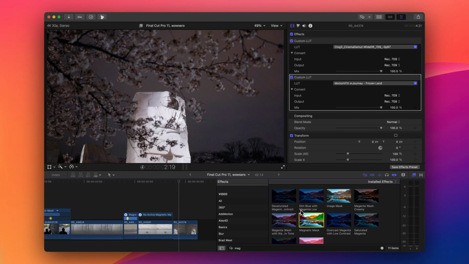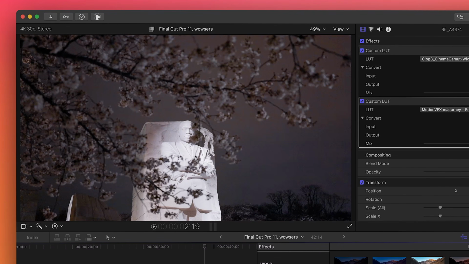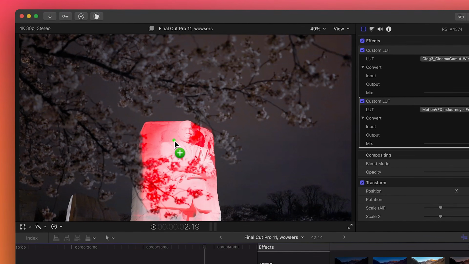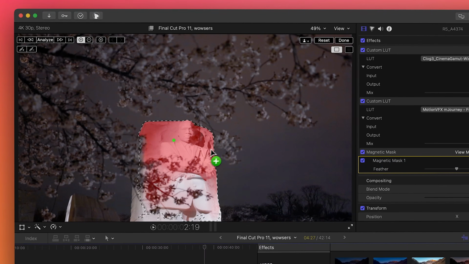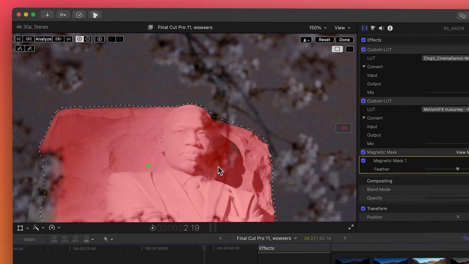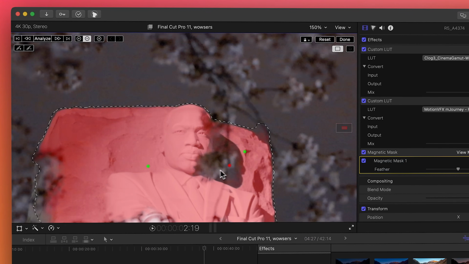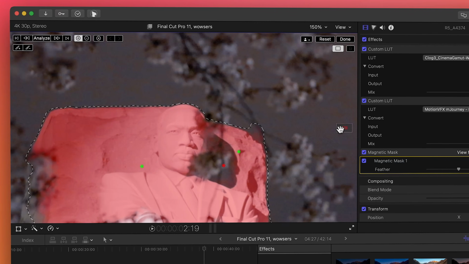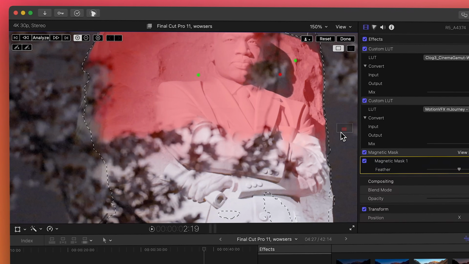I've also noticed it will struggle with really complex scenes or a really large subject. And for the example here, we have trees in the foreground that are obscuring the subject. We'll drag the magnetic mask on, and you can see it didn't really see the foreground elements. So let's zoom in a little bit, and we'll subtract. And you can see it's not really fully grasping all of the areas. You could definitely sit here and refine it for a really long time, but I'm really hoping to see this improve in the future. But the way it is right now is incredible.